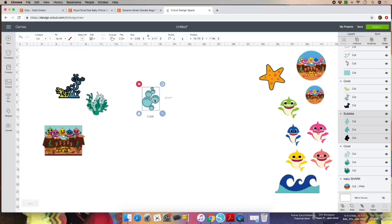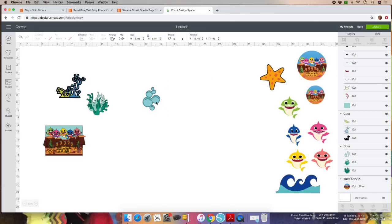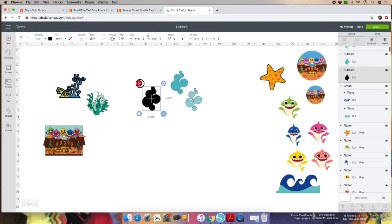I'm going to change the colors of the bubbles. I'm going to put them blue and white. We click on the image. We go to the right-hand side, and we ungroup. Once you ungroup, let's click on the image again. Okay, you go to your right hand side, you unclick whatever is hidden, the eye. So we're just gonna go ahead and release the images. We don't need the black one, so we eliminate it.